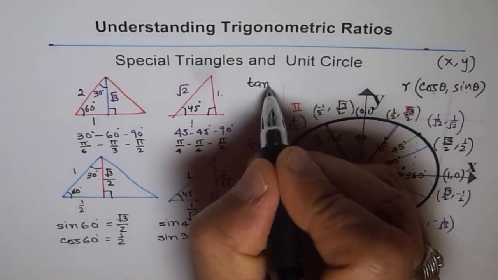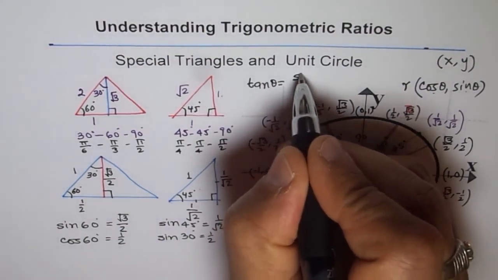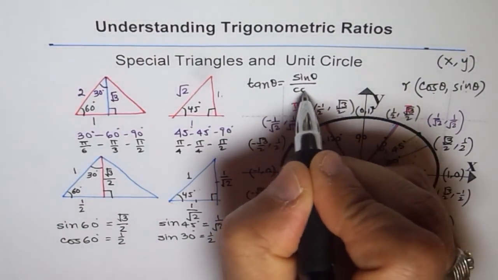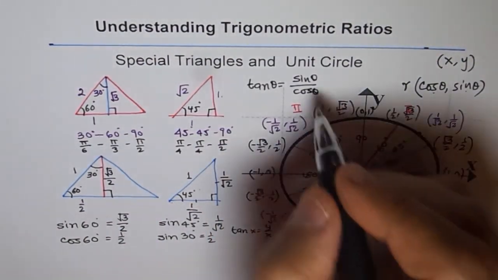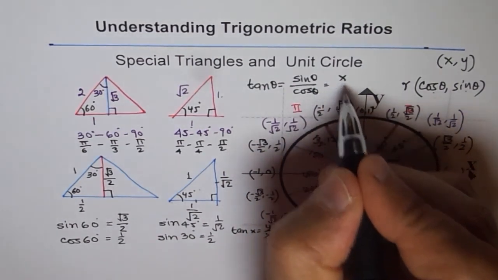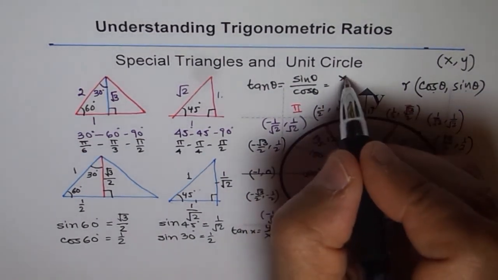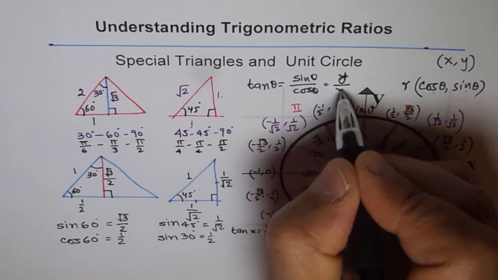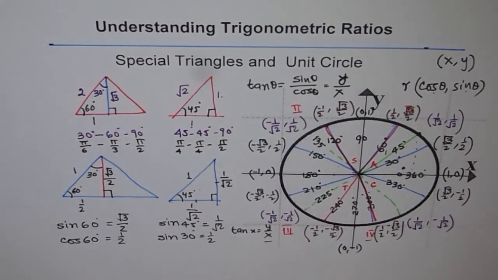We'll just write here tan theta equals sine theta over cos theta, and in this quadrant it actually means the value of sine theta is the value of y, so we say y over the value of x. So that is what tan theta is. But for sine and cosine, you can read the values straight off. I hope you find this meaningful and very important. Refer to this whenever required, and this is going to help you a lot while doing any trigonometric problem.